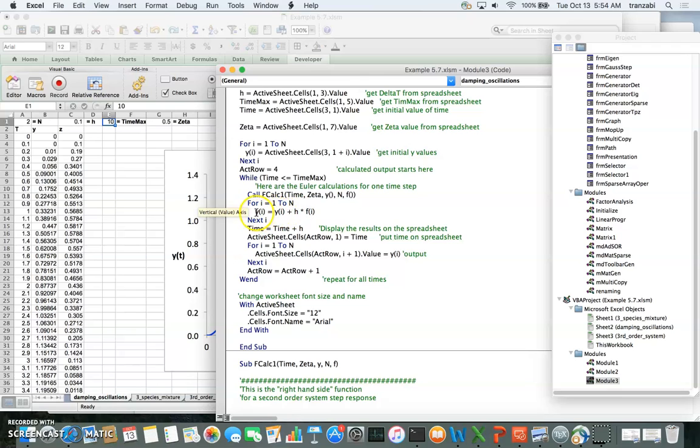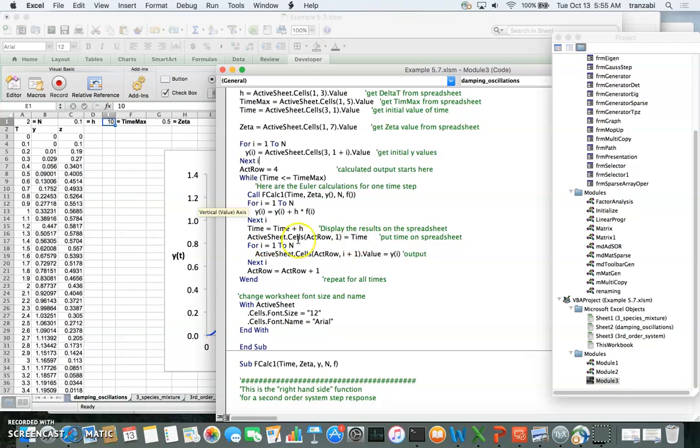So the new y is equal to the old y, or yn plus 1 is equal to yn plus dt, or h, times f of yn, tn, right? Because we have index i, it does that for the corresponding element. So this calculates y and z both. Then we increment time by another h. For every iteration, we have to increment our time.